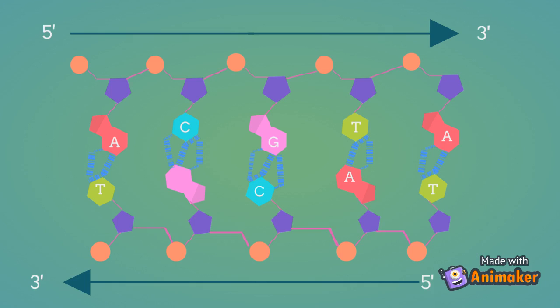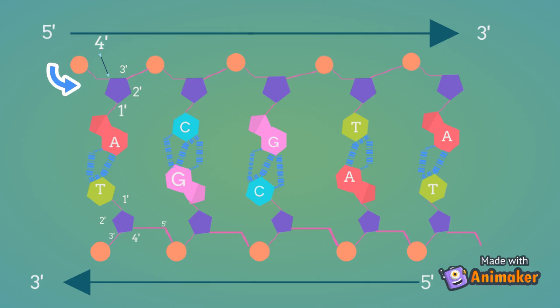Now that we have unbound the double helix, we can see from the simplified diagram the complementary base pairing between the nitrogen bases. Adenine here in red pairs with thymine seen in green through 2 hydrogen bonds as illustrated by the blue connecting dots. Guanine, on the other hand, pairs with cytosine by 3 hydrogen bonds. The hydrogen bonds are relatively weak, and their main purpose is to provide specificity for the complementary nitrogen bases, which exist in equal proportions to bind to one another.